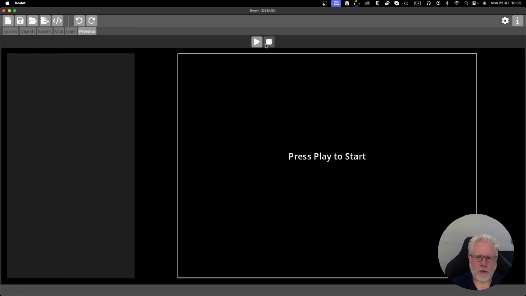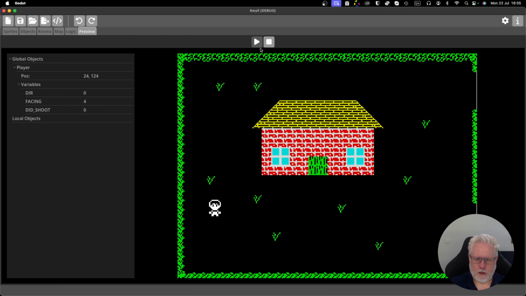And hopefully, if everything works according to plan, we should see the new game with left, right, up, down animation. And as I say, if I go diagonally, it'll prioritize the left and right, but if you're just going up and down, it'll use the up and down animations. So that's the logic side.